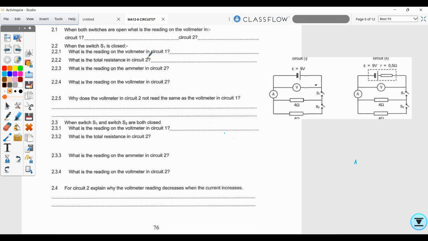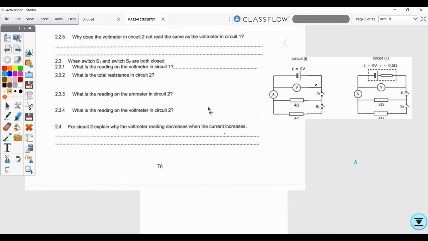Okay, so circuit, where are we? 20.2 now. Both switches are closed here. Sorry, I went back there. So we said 9 volts. And what is the total resistance in circuit 2 now? We've got a 4 and a 4 and a 0.5. If it's a 4 and a 4, what always happens when you connect things that are the same in parallel? Becomes half of what it is. Yeah, so this will be 2 plus 0.5, so it will be 2.5.